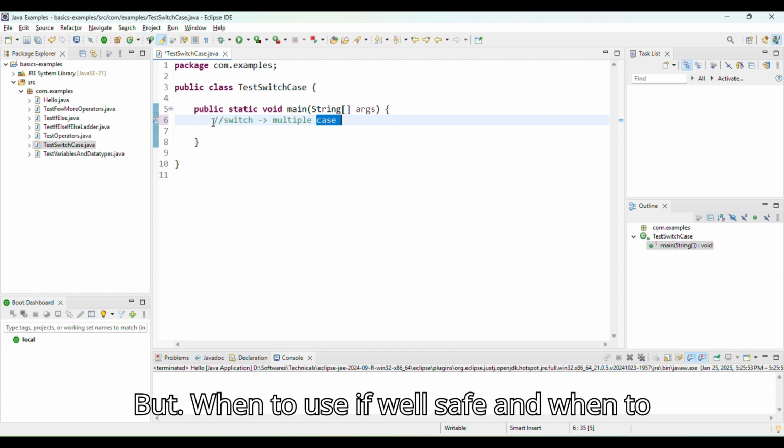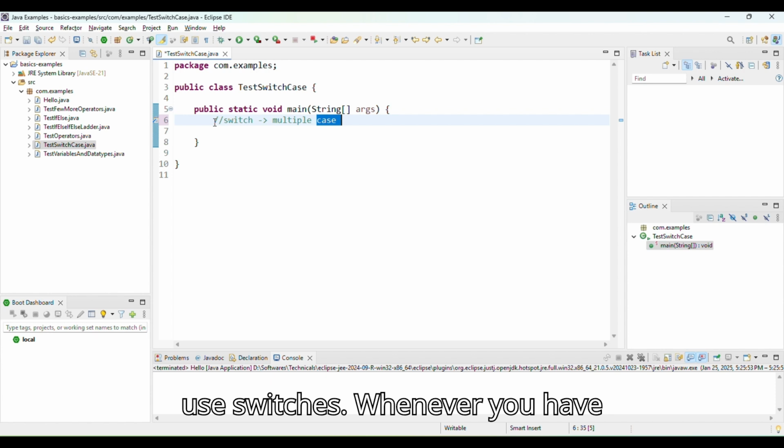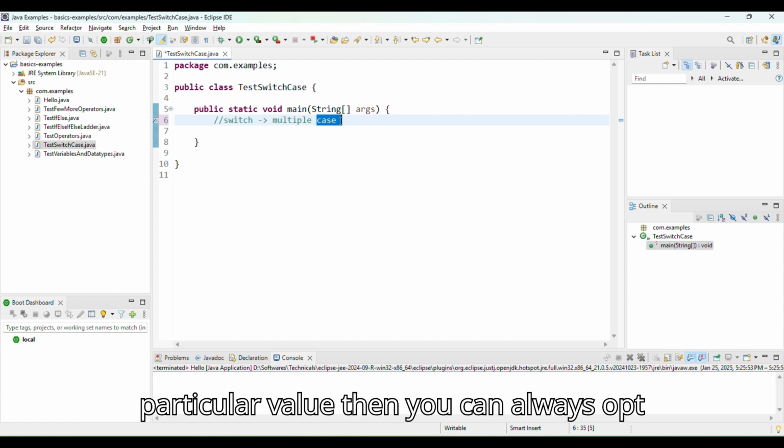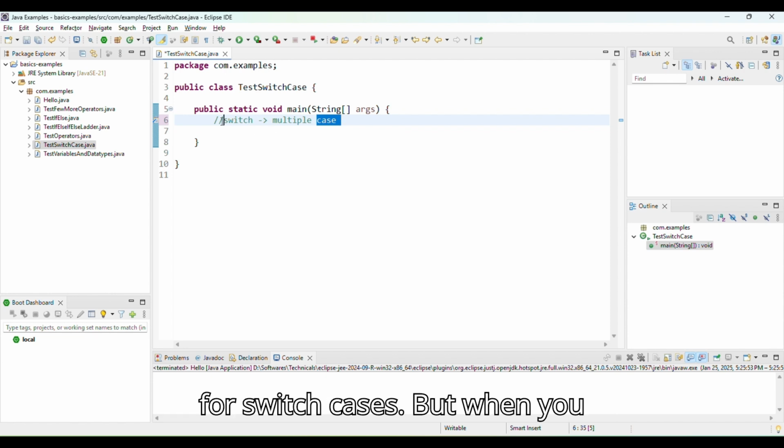But when to use if-else if and when to use switch? Whenever you have multiple options and it is a particular value, then you can always opt for switch cases.